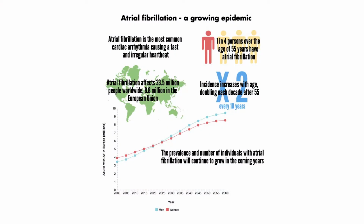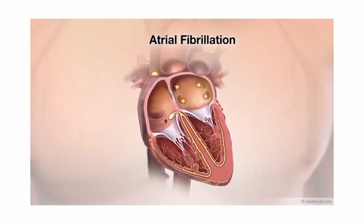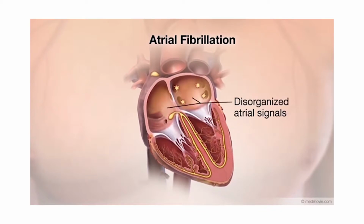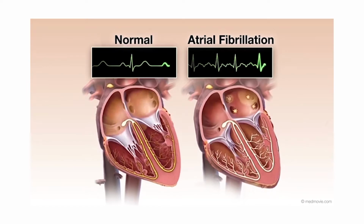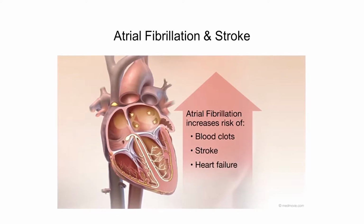Why is there a special focus on detecting and treating atrial fibrillation? So atrial fibrillation is the most common arrhythmia, and it's becoming more and more common as the population ages, and as the typical risk factors such as hypertension, obstructive sleep apnea, obesity are more prevalent. It's important to diagnose and treat it appropriately because atrial fibrillation can increase the risk of stroke. During atrial fibrillation, the upper chambers of the heart quiver, and a clot can form, and if you're not appropriately anticoagulated or your blood isn't thinned and you're at one of these high-risk subgroups, then a clot can form and it can cause a stroke.